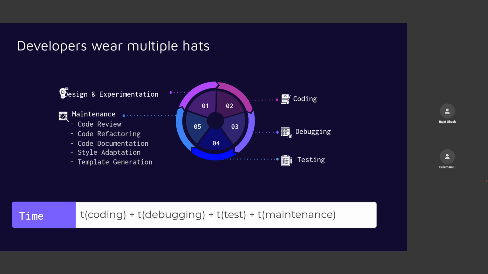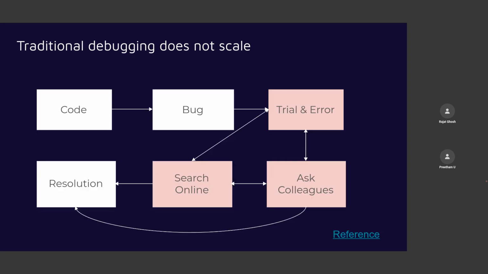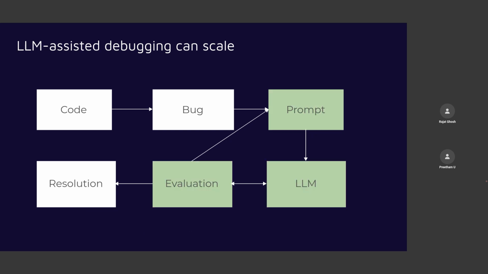So let's talk about debugging. If you look into traditional debugging, you more or less do this kind of workflow, right? You get a bug, and most of us do some kind of trial and error based fix. And if it doesn't get resolved in time, we might ask our colleagues. We'll search online, maybe go to Google, maybe go to Stack Overflow and figure out the answer. So it essentially takes multiple trial and errors, and most of the time this process doesn't scale. You have to rinse and repeat, and it's kind of one off for each bug, so it doesn't scale well.